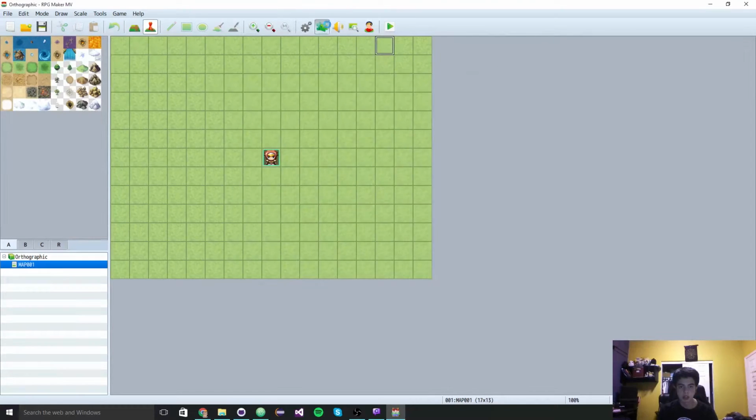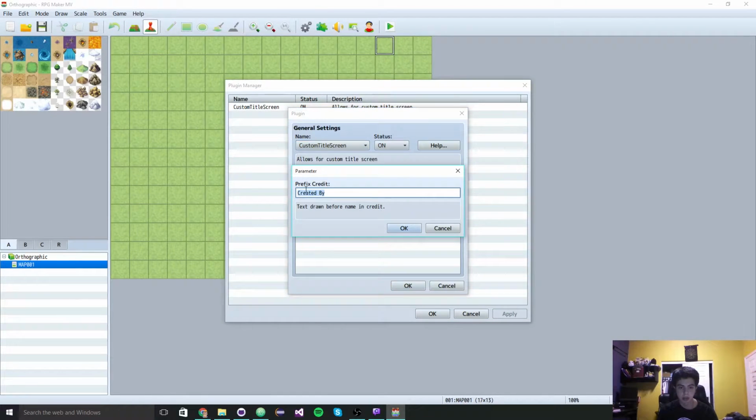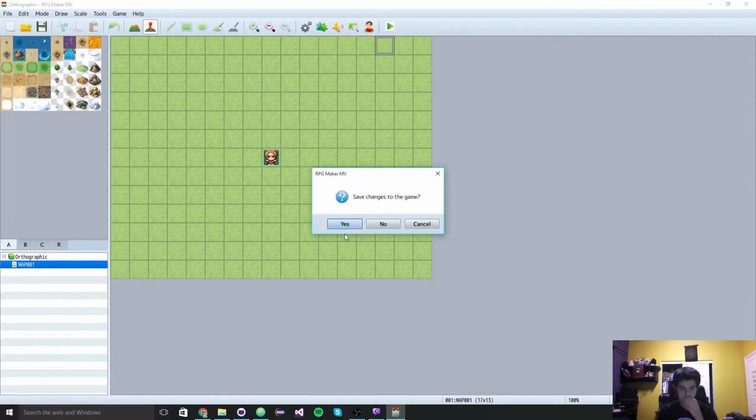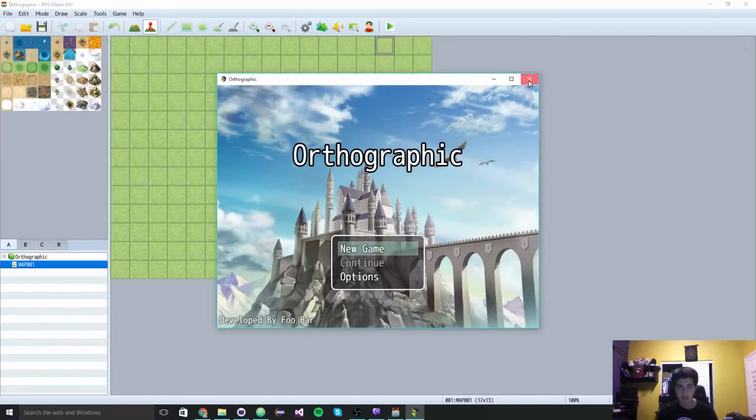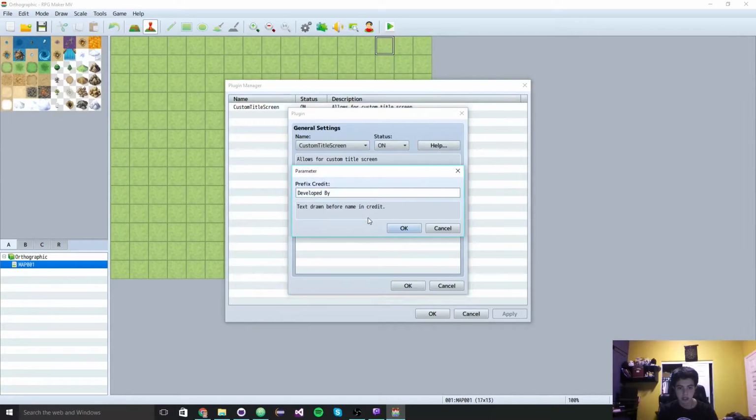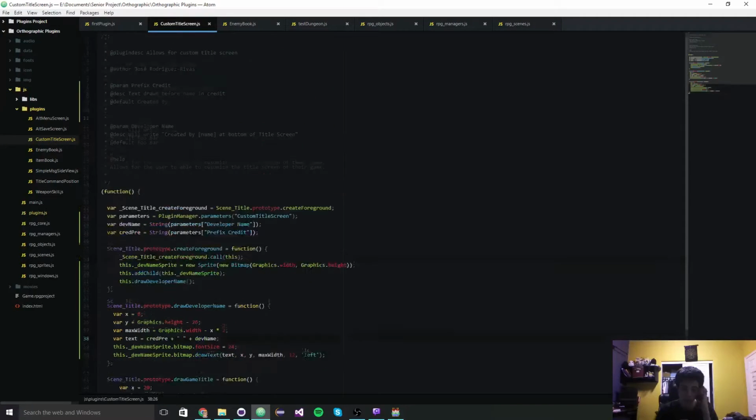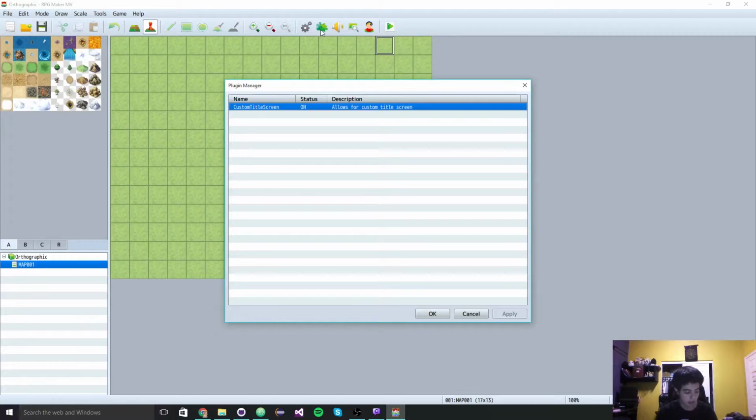Created by foobar. Okay, so let's go ahead and I'm actually going to change this. I'm going to put developed by, and we'll see what that does. Yes. Developed by. Oh, sweet. Okay, well, I do like created. Created by. I'm going to actually put my name here. Jose Rodriguez Rivas. We'll write. Oh, I'm gonna have to change this. We'll write the prefix. There we go.